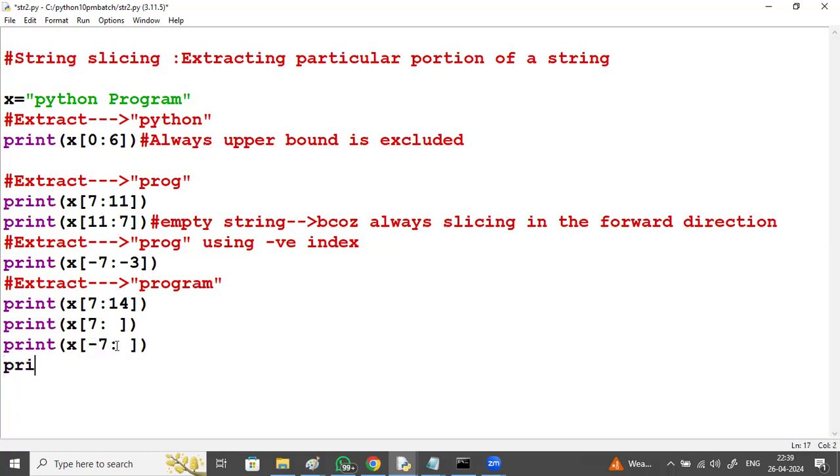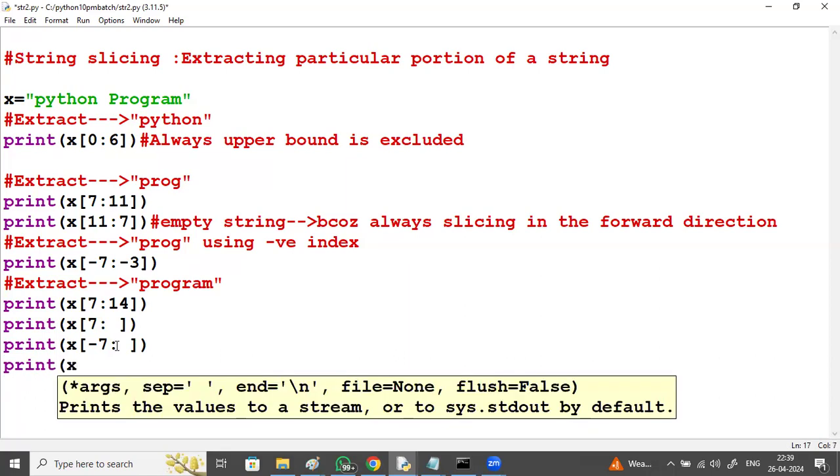Can I also ignore this lower bound? Don't give this lower bound, I am providing 6. Is it valid?